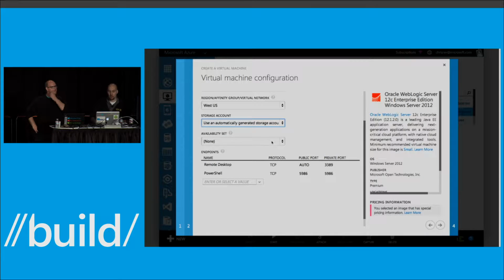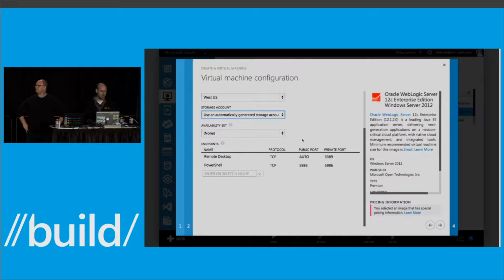And then down here, I've got the option to create an availability set. What an availability set is: let's say you've got one VM and it's sitting in a rack, right? If something were to happen to that rack, like let's say that rack catastrophically failed, like there was an issue with the power cord, something like that, the VM would go down. When you create an availability set, it basically says, I'm going to have this VM in this rack and some rack over there. So basically, if there's ever an issue, it's going to make sure your VM does not go down. I'll just leave it as is for now and live dangerously.